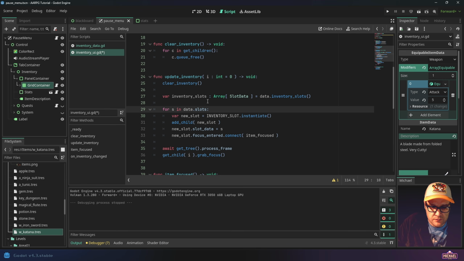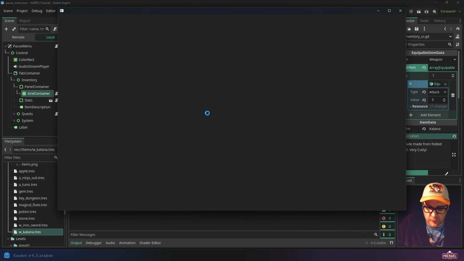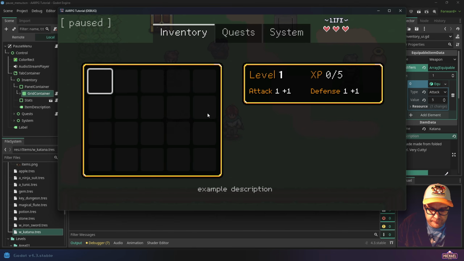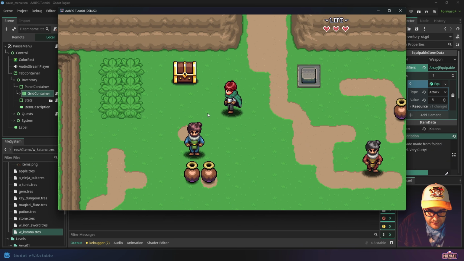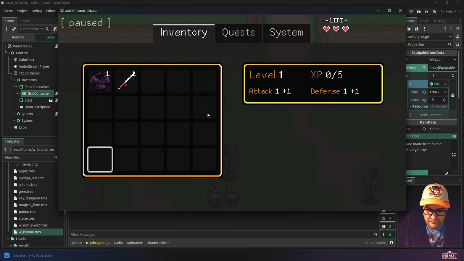And for right now, we'll change this again later, I want to say for s in inventory slots, just like that. Now that should allow us to just have the 20 items that we want at the beginning. So if I run this one more time, there we go. We've just got those 4 rows, and we don't see those extra 4 slots for the equipment, okay?